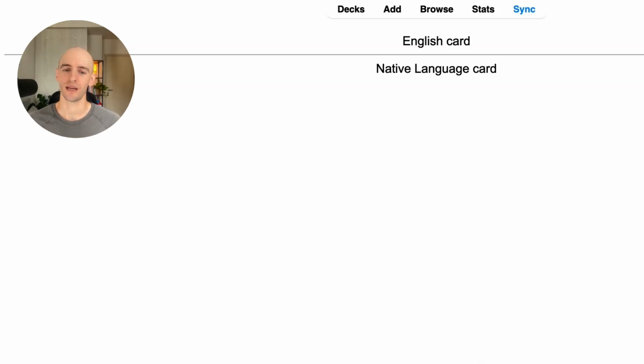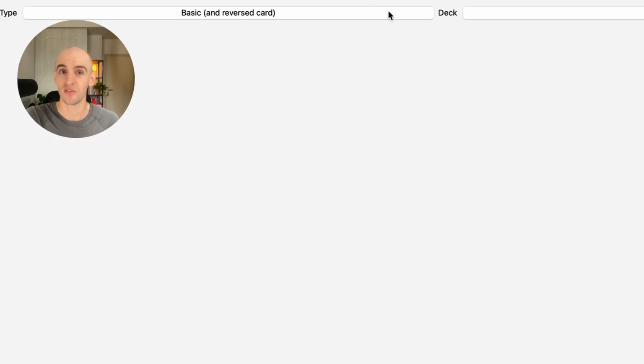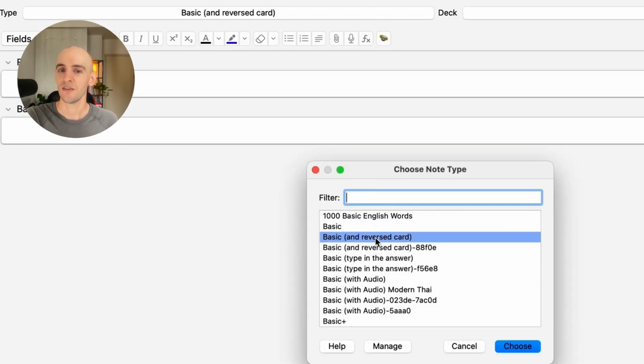So what this is doing is showing you both sides of the card. Because one thing that a lot of flashcard software does poorly is it only shows you one side. So you might be translating from your language into English, but it's also a very good skill to translate from English back into your language. So that's one thing that you could do to make it more advanced. Obviously, it will take more time. But yeah, that is called basic and reversed card. So it's a little bit more than just the basic.